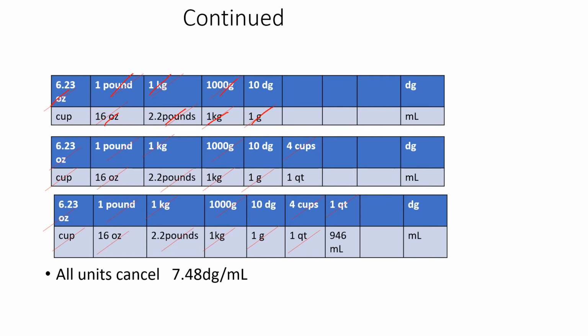Where we're currently at, kind of highlighting this in yellow right now, is cups. That's where we're at. Well, I need to get to quarts. Can I do that? Yes. That English to English conversion that was provided: 4 cups, 1 quart. Here's another spot where you can make an error.